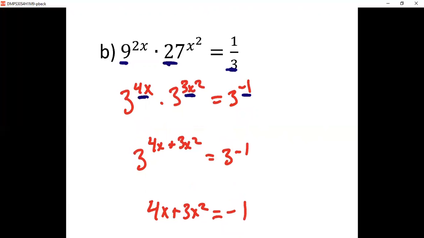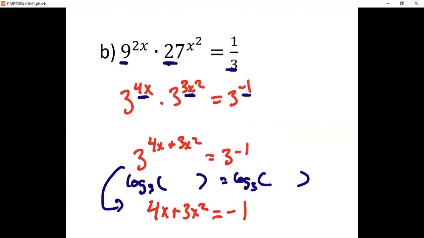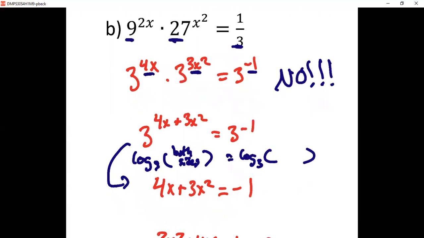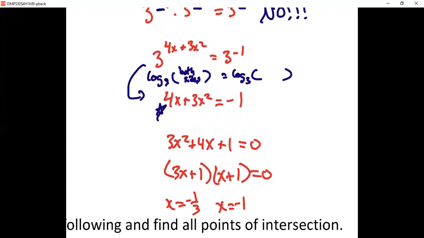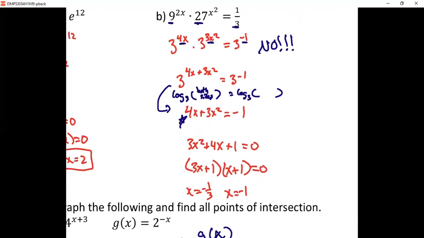And then how do we get from here to here? We will take log base 3 of both sides. Now, one of the mistakes that I know that students make is they're like, oh, let's just cancel out all these 3's. And I'm like a big no. You do that, now write no on your paper because that's a foul. We have to undo both sides. We can't take this factor by factor. We have to take the log base 3 of both sides. That's what's important. So now we get into, once again, a quadratic. And this quadratic does factor, so we have two very nice solutions, negative 1/3 and negative 1.